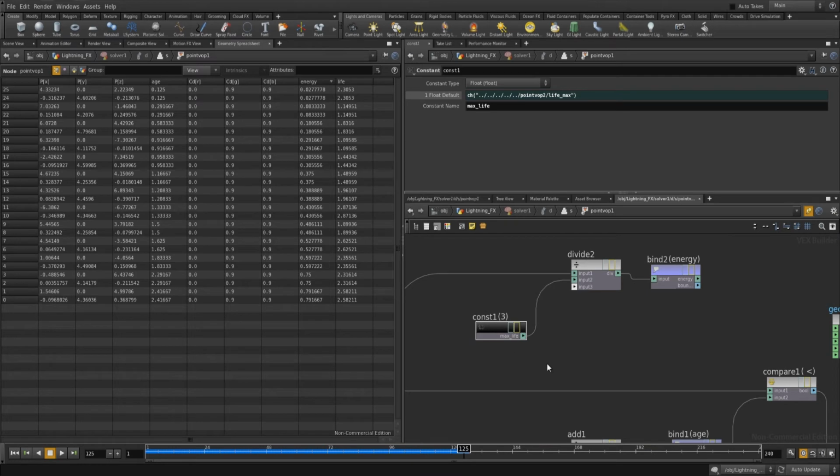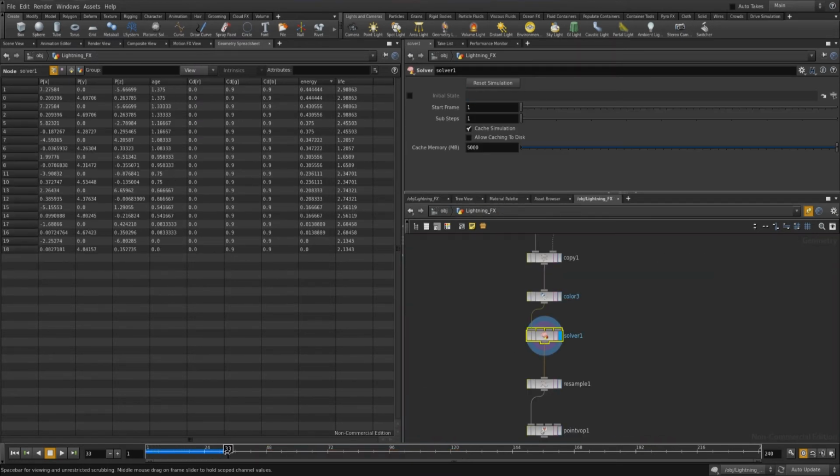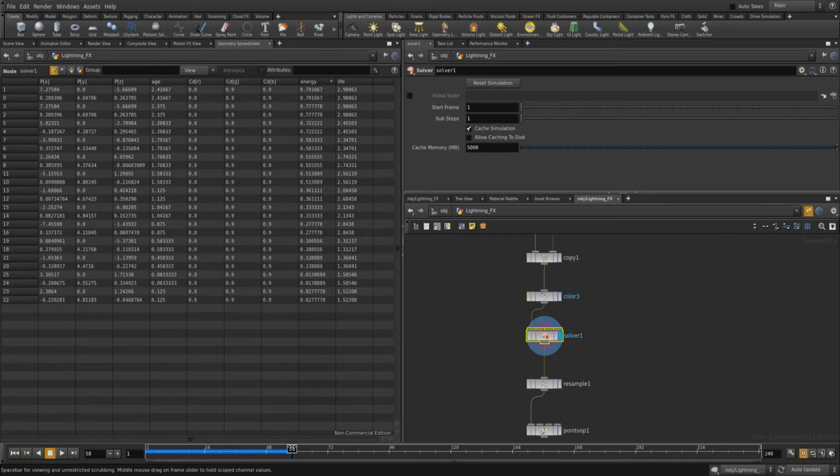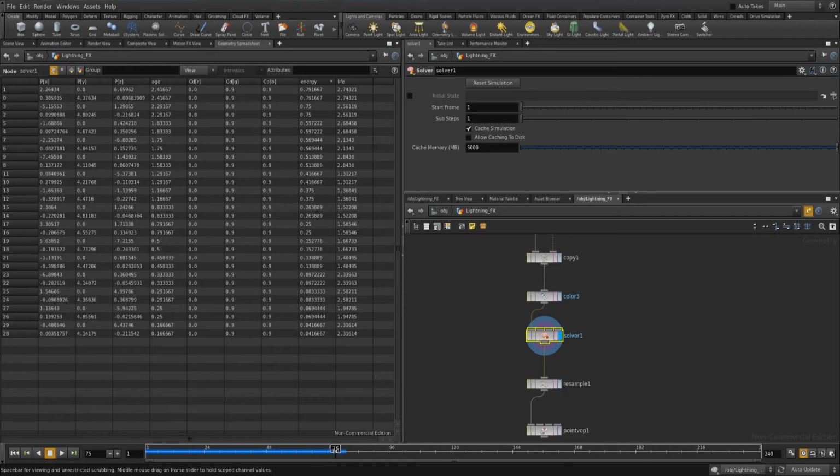So there, now we can see if we take this back, now energy goes up, but it never quite reaches the full 0.9, like almost 1 value. Some bolts will, if their life is, this one's almost 3, it's almost the maximum amount. But other bolts where its life's only 1.5, its energy value is only going to reach about 0.5 before the bolt dies.